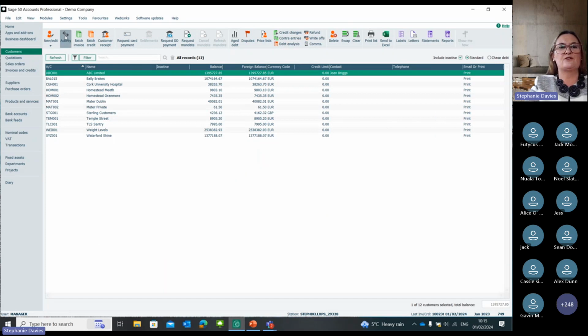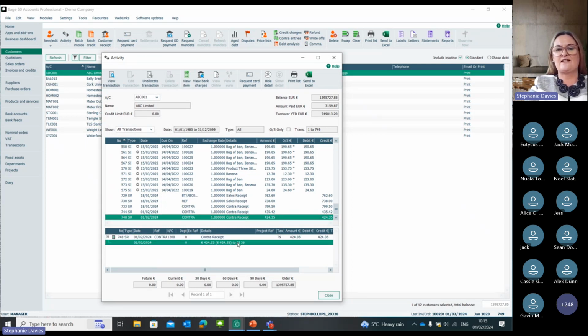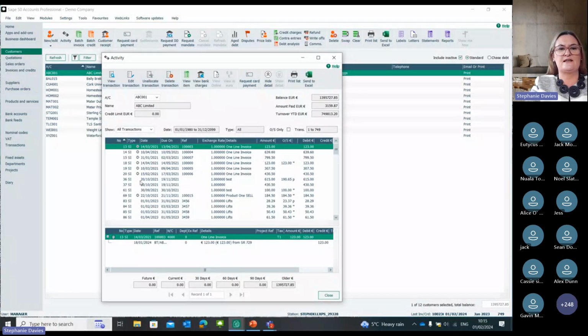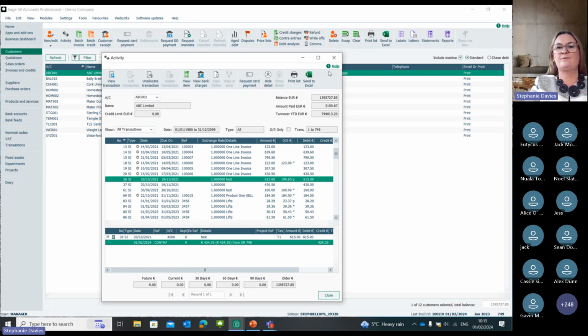So if I pop into the customer here, you'll be able to see the contra for the 424 that I discussed. And you're able to see that is matched against SI 36. So if I pop up here to the 36, you can see here that I have a part payment of 190, and you can see that that was the receipt on there.